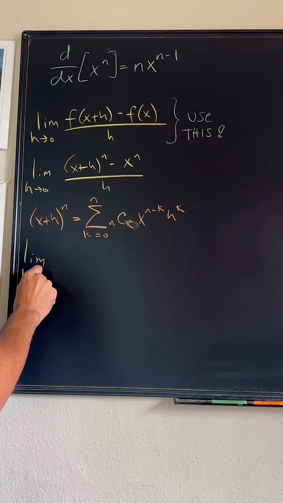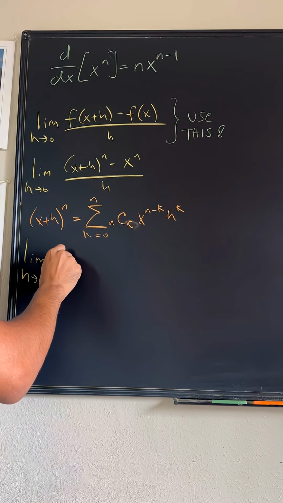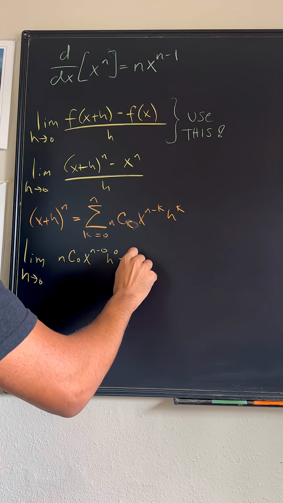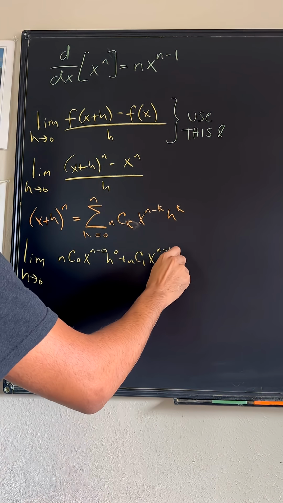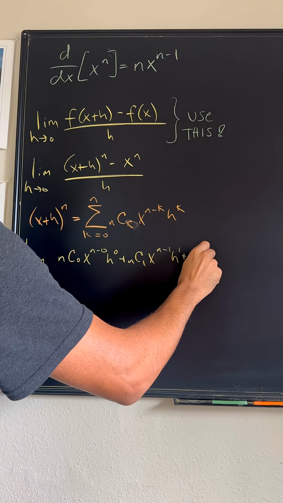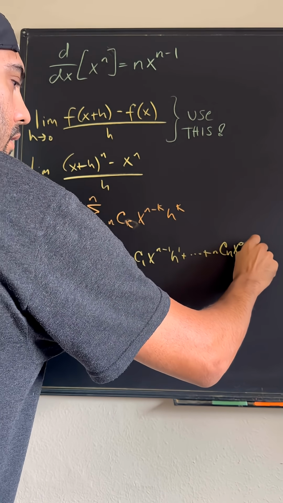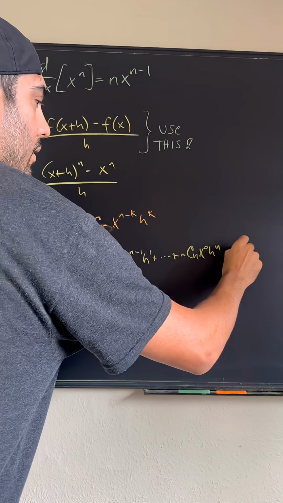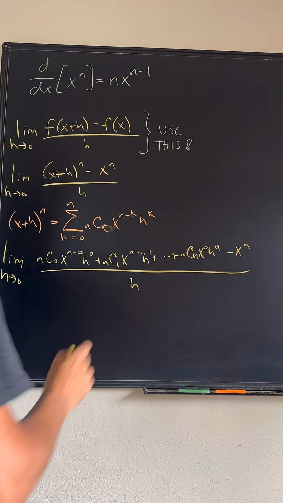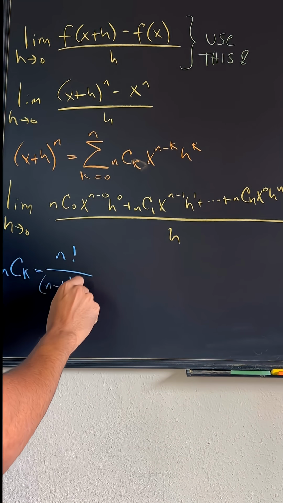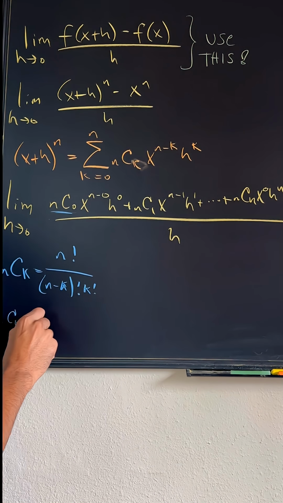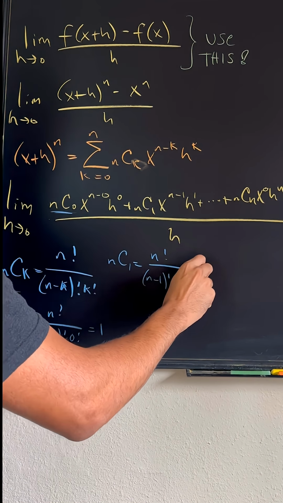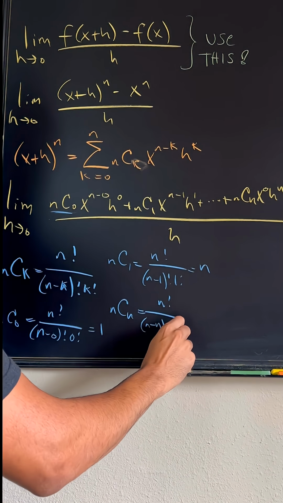So I'm going to start expanding this, starting with k equal to 0, and then I write the value when k is equal to 1, and if we continue that process, we will stop when k is equal to n, giving me n choose n, x to the power of 0 times h to the power of n. And then don't forget, I had to create some more space. We still need to subtract the original function x to the power of n and divide the entire thing by h. And now, using the definition for this combination, I go ahead and find n choose 0, n choose 1, and n choose n. That's going to be 1, n, and 1 respectively.